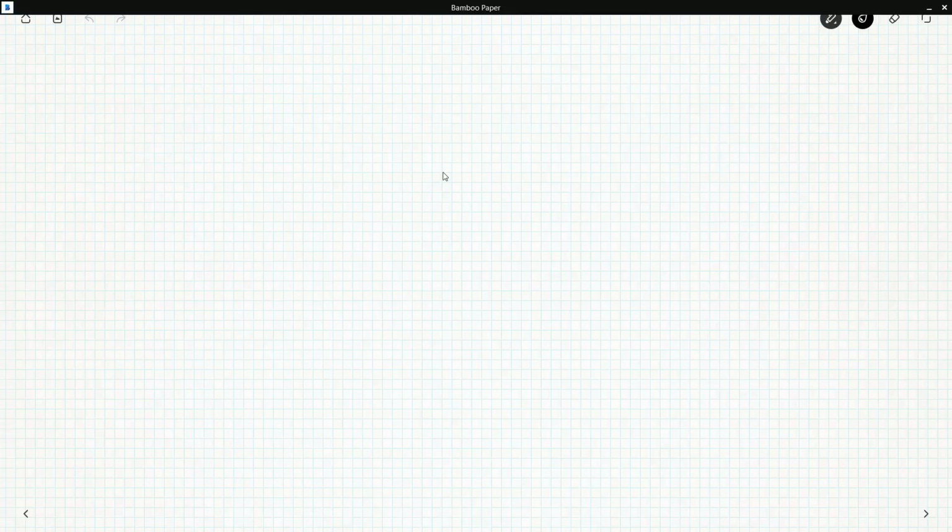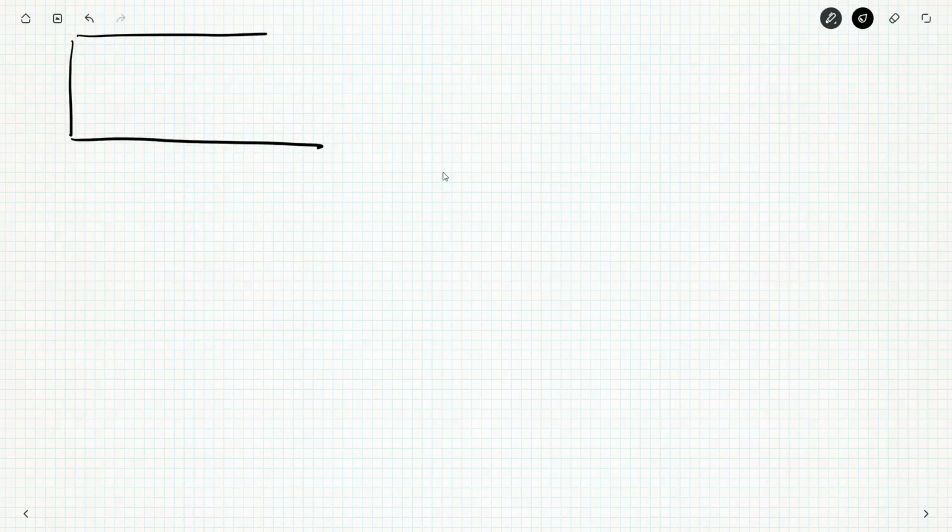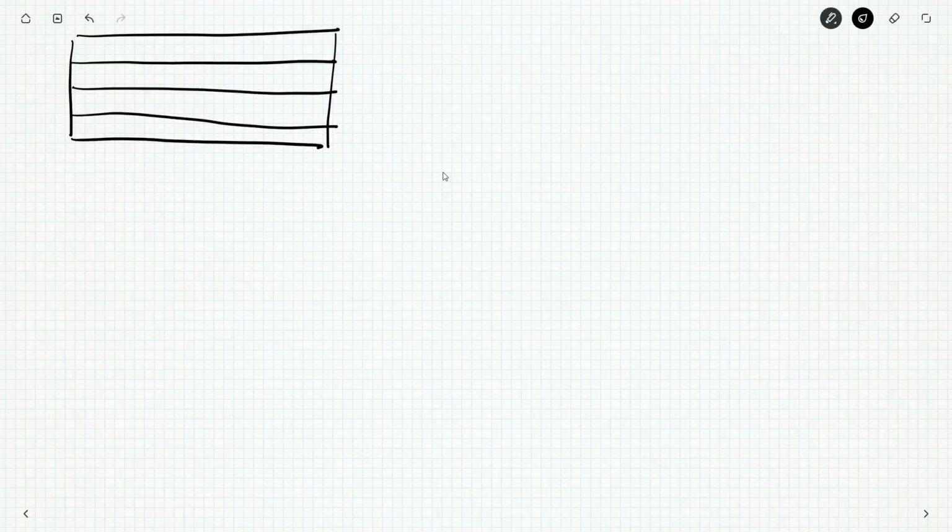So, if I were to reproduce their grid, I'll reproduce the full grid and then I'll show you exactly what I mean. So there's a 4 by 12. I'll split that in half, split that in half, and these should become two threes. So this is roughly the grid that they've got going on here.